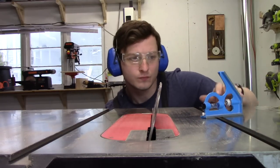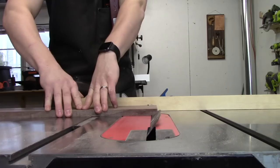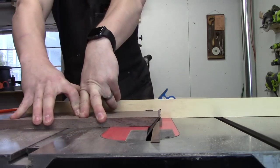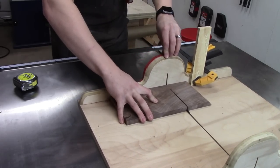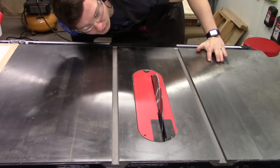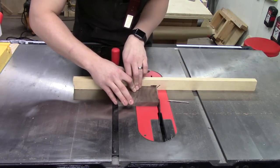The outer corners of the stand are mitered, so I carefully cut the ends to 45 degrees on the table saw, making sure to keep track of which sides of all three pieces are the outside. Then I can cut the legs of the stand to final length. To cut the flared bevels, I set my table saw to an arbitrary angle that I thought looked nice — in this case, it was about 15 degrees.